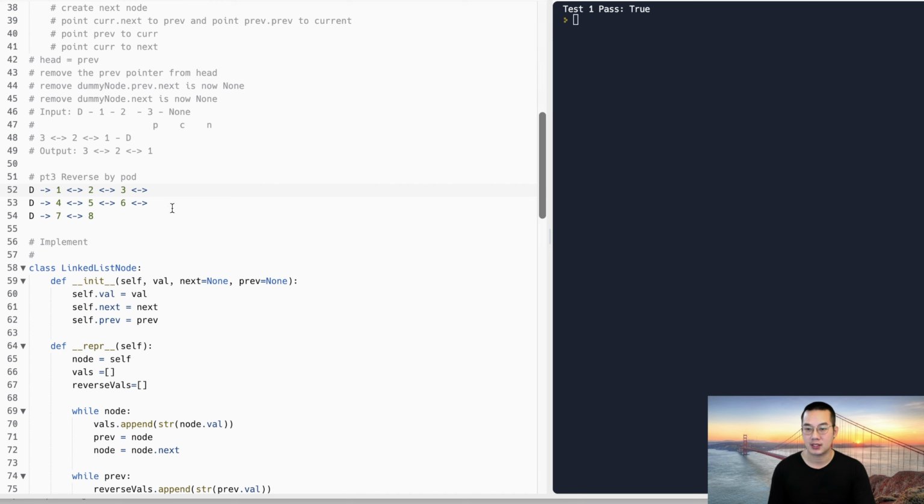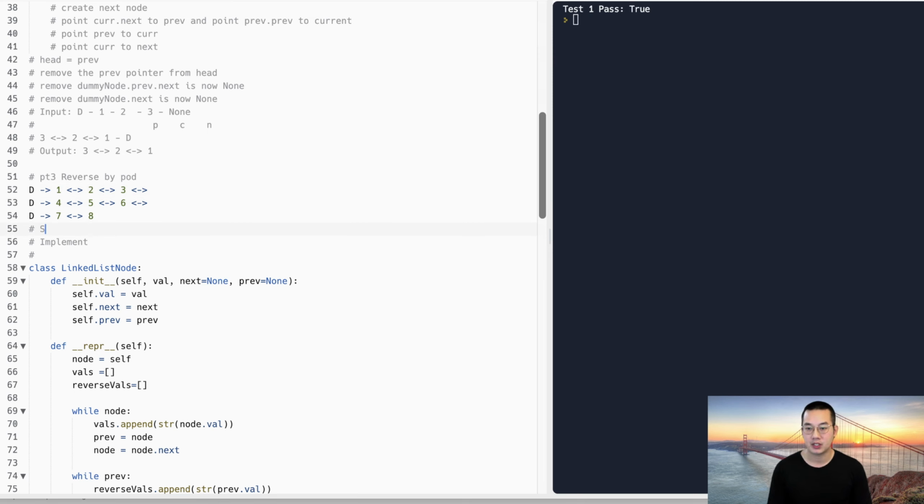We can reverse everything and just attach each portion of this to the next. So that means we have to split up our list and reverse every single list.